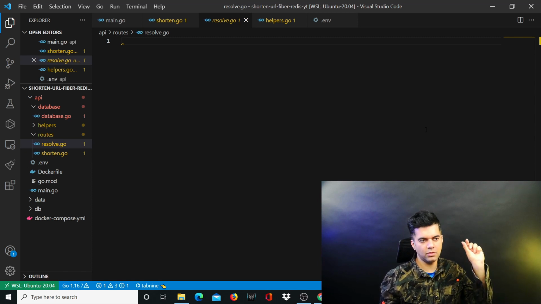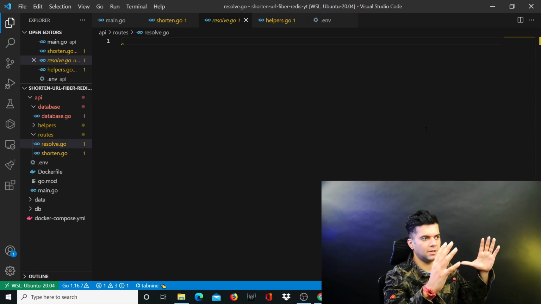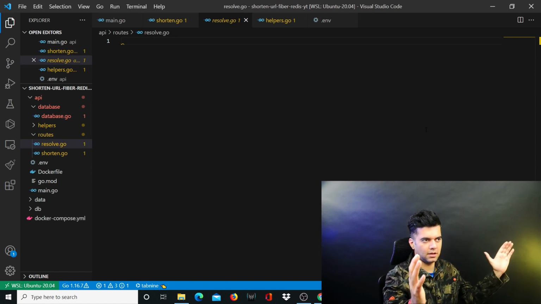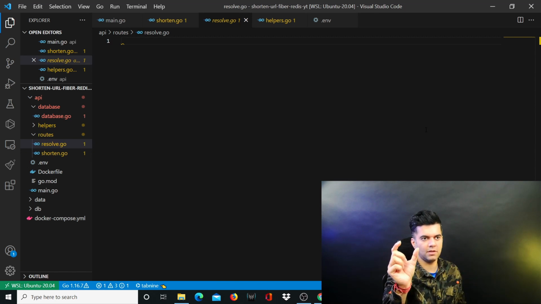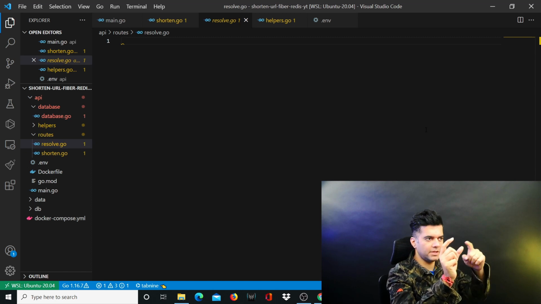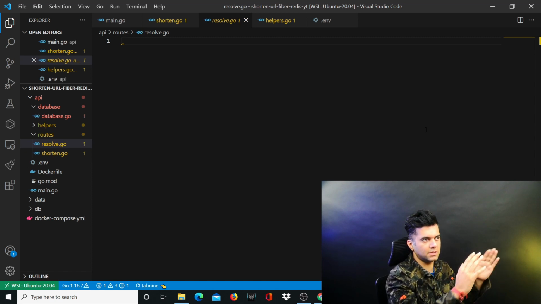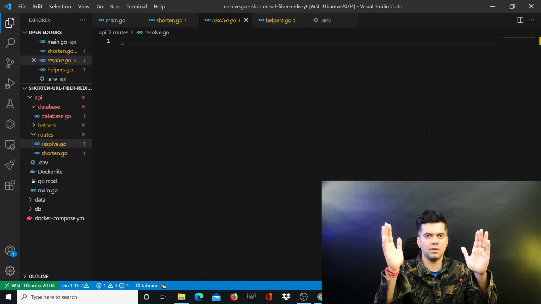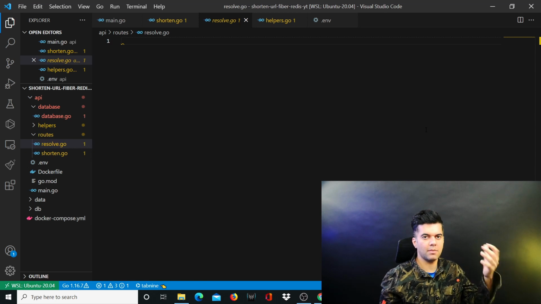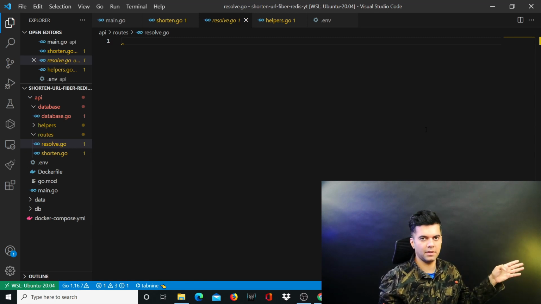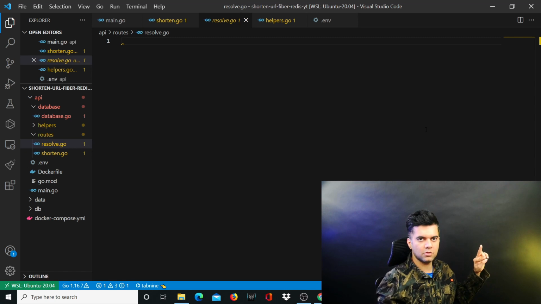But then once somebody uses that shortened URL, that needs to redirect to the actual link, right? So what we're doing is we are saving the real link, the long link, in our database, and we're creating a short URL link. And when somebody uses this short URL link, we check our database for the actual link that has a relationship with this link, and then we take the user to that actual link. So that's called the resolve function. So you create a shortened URL, but you also have to resolve it, right? So that's what we'll be building today. These two files are what I'll work on in this video.